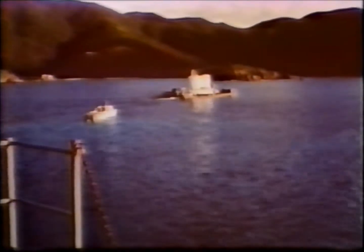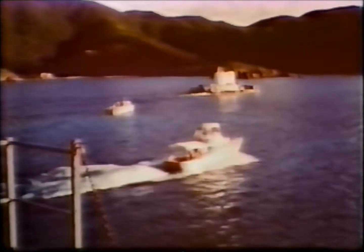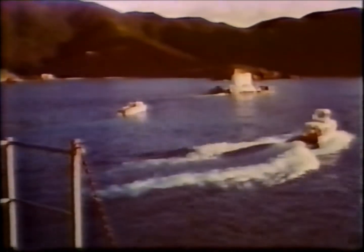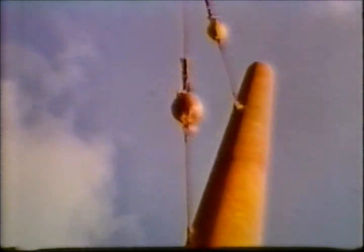The Navy cooperated with other government agencies in this project. These included the National Aeronautics and Space Administration and the U.S. Department of Interior. The habitat itself was built by the General Electric Company. The first operational task involved launching the 160-ton habitat. Since the cost of a floating crane was prohibitive, the Navy launched the habitat by the controlled sinking of the barge supporting the habitat.